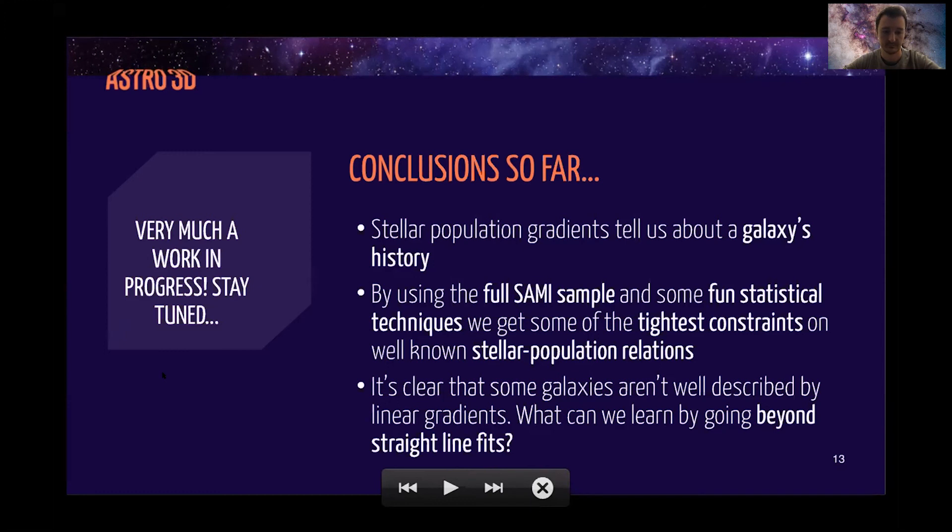Thank you, Sam. There is a question on the Q and A. I thought there was a question from Per Mortal that might've been answered already. So the one that I just see now is from Luca. He says, given that metallicity seems to be better correlated with surface density than mass, have you thought at looking global and gradient trends as a function of surface density instead of mass? Yeah, definitely. So that's a very interesting thing to look at. Not something we've done yet, but it's very easy to make that plot. And so definitely something I'm going to look into.